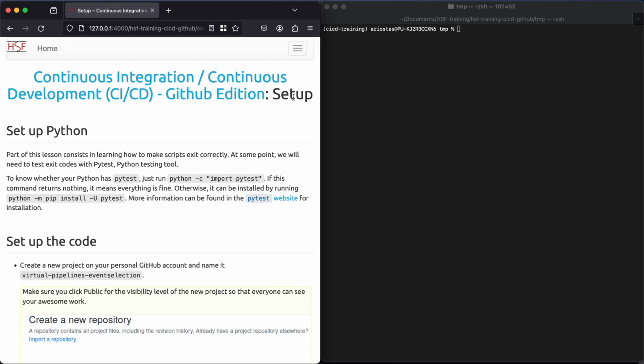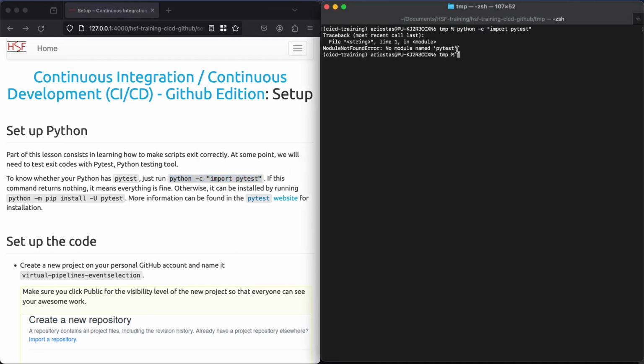Ideally, you should be using some sort of environment manager like virtual environments or Conda environments. In my case, I'm using Conda. As you'll see here, I'm already in a custom environment. If we run this command, you'll see that you might get an error like this, which means that PyTest is not installed.